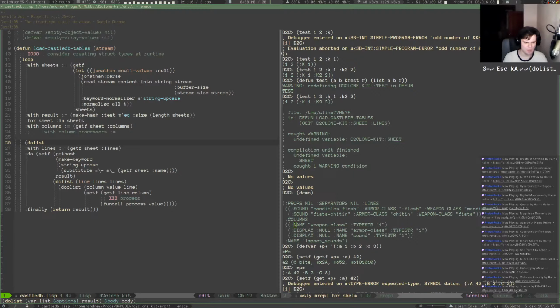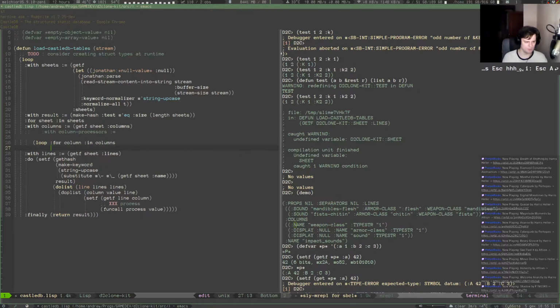Yeah, maybe I really want to loop here. So I want to loop over, like, for column in columns. I'm going to loop for those, and then for every column I want to collect.